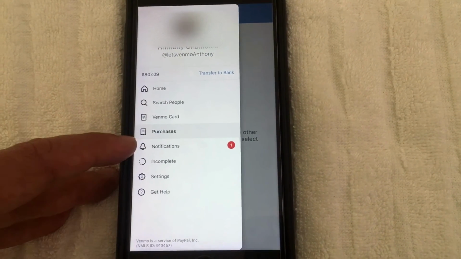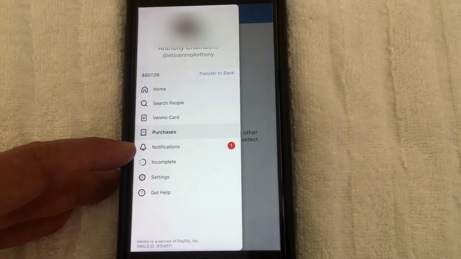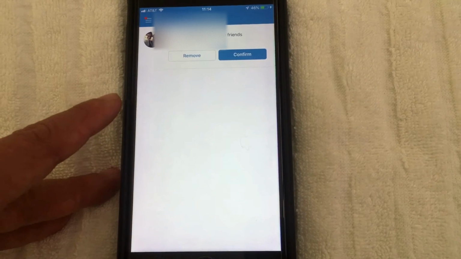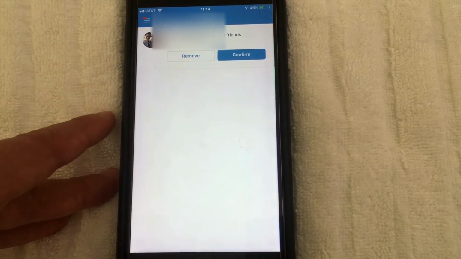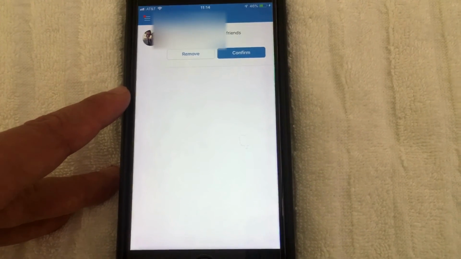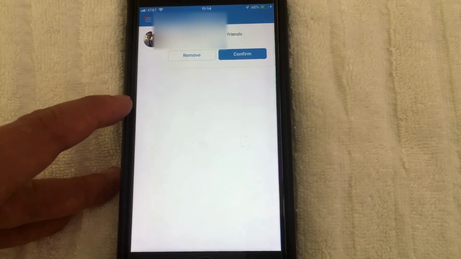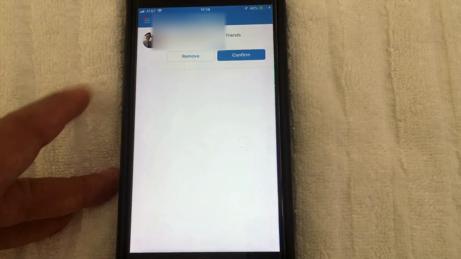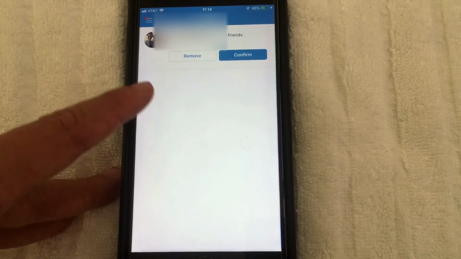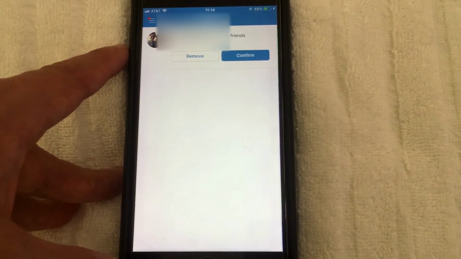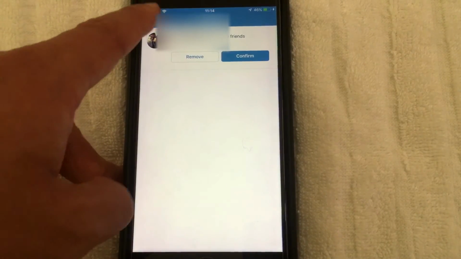So we'll click back in here. Notifications, I don't know what that's for. Maybe we can click on it. Oh, okay. So in the notifications, it's going to let you know if somebody wants to be friends with you, kind of like on Facebook. You can send a friend request and that way they're listed as your friends. Just be aware that when you add friends into this app, then other people who click on your account can see who your friends are. So if you're concerned about privacy, then maybe you don't want to add certain people on your friends list.